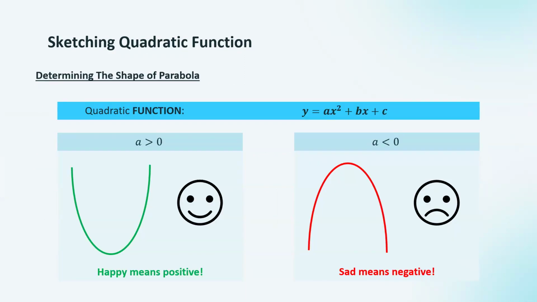Let's try to review a bit on what we know about quadratic functions so far. So if the quadratic function is in the form of ax squared plus bx plus c, we know that if a is positive, it's going to shape like a happy face, and if a is negative, it's going to shape like a sad face. And it also applies if we try to complete the square such that the form of the expression changes. We know that if d is positive, we will have a happy face. If d is negative, we will have a sad face.